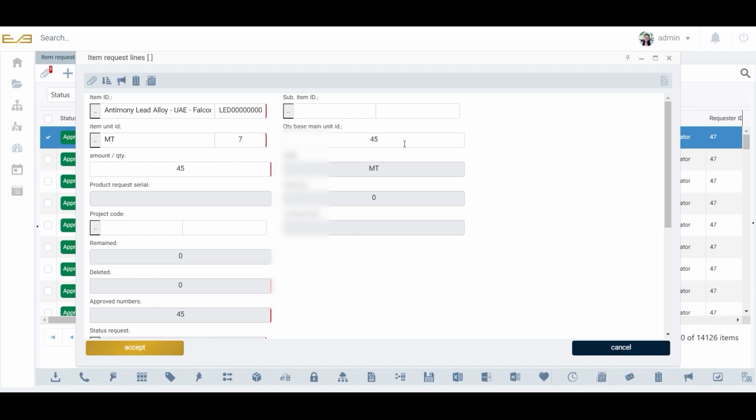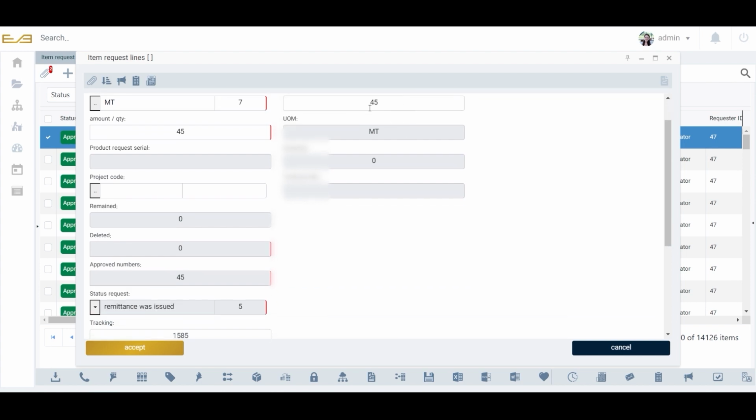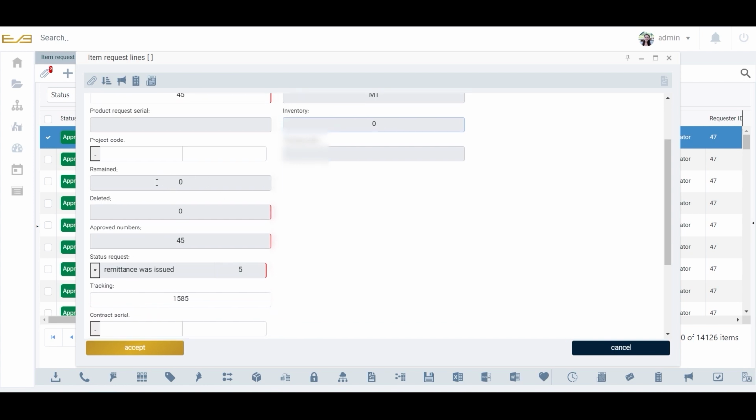This field is automatically filled according to the ratio coefficient of the subunit to the main unit of the goods. If the request for goods is automatically registered from the production order form, this part will be filled by the system. Inventory automatically displays the booking balance of the above goods. Next, remain. The total number of goods requested is not agreed upon. There is a changing number in the cart table, so the number of confirmed items can be seen in the section. Next is delete. The number removed is computational and automatic.